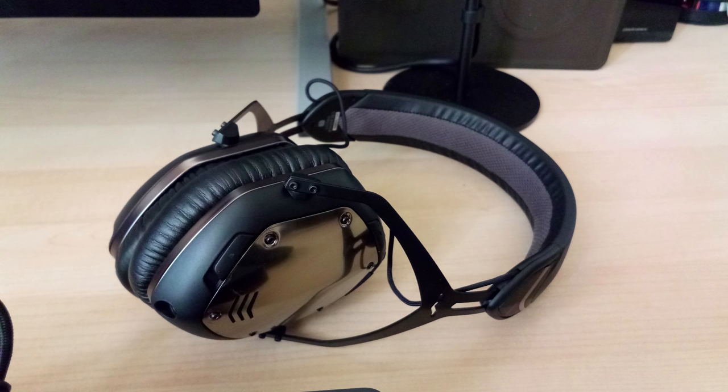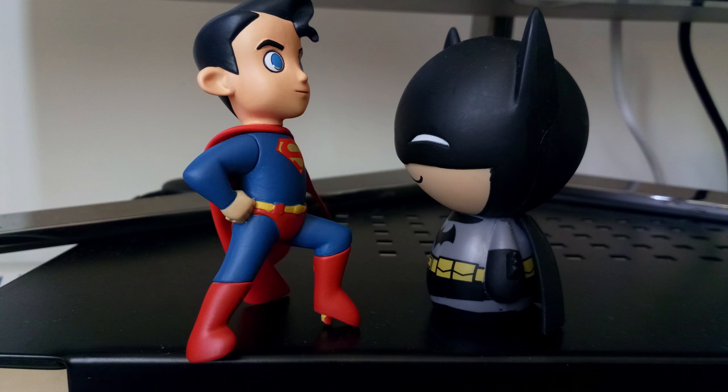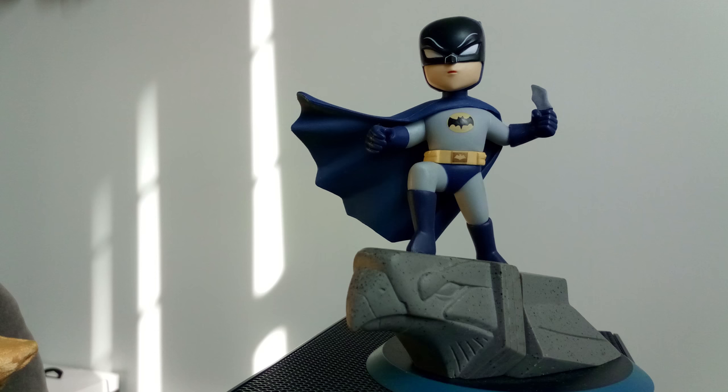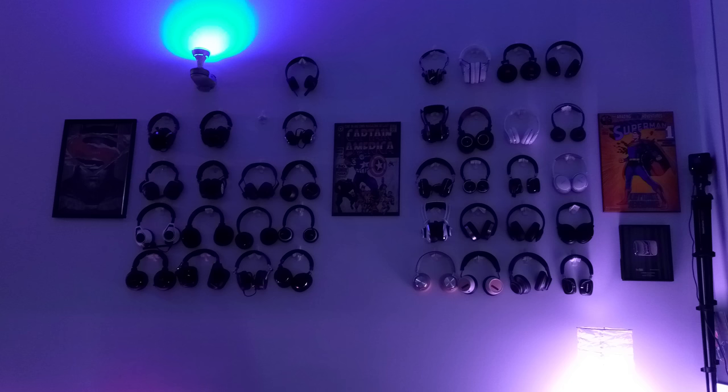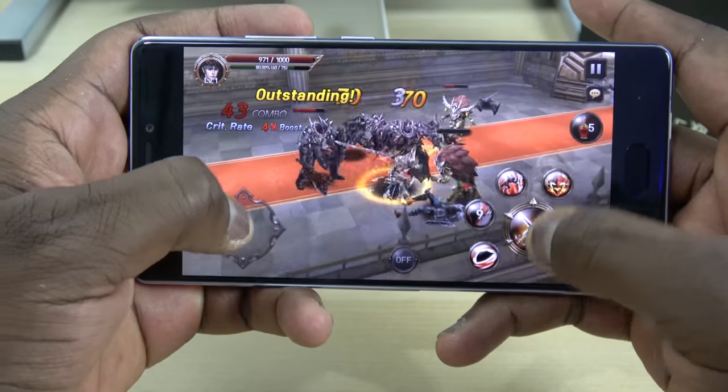When you kick in pro mode, the results are really good. You can really customize how you want your image to look — the contrast, the feel. You can see some Superman and Batman figures posing together with nice detail and lighting coming through the blinds. I also wanted to show two images taken in front of the headphone wall using pro mode with a Philips Hue light in the background — just by changing the shutter speed you can see how dramatically the photo changes, from a brighter purple to a darker, more blue tone.